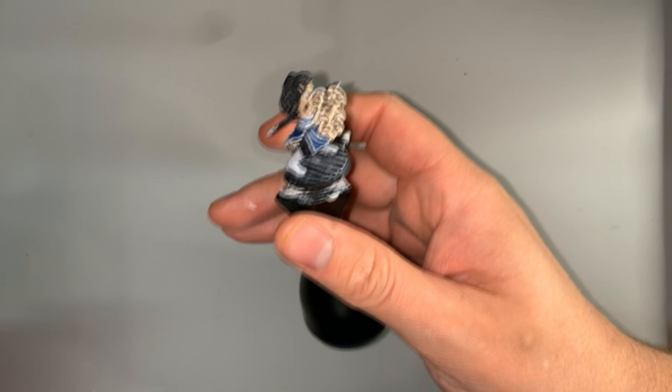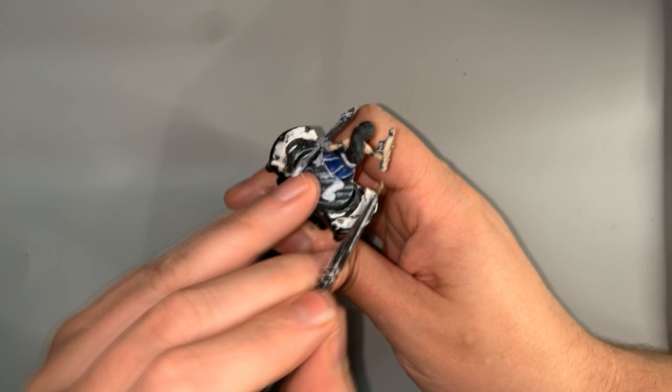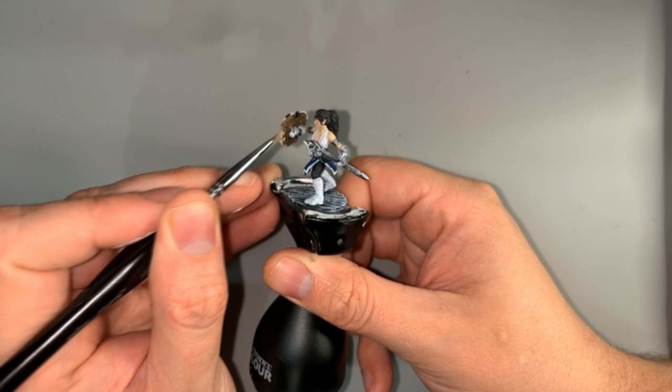This step can be very frustrating. It took me a while. I did a lot of off-camera fixes, and I still don't think I have it 100%.